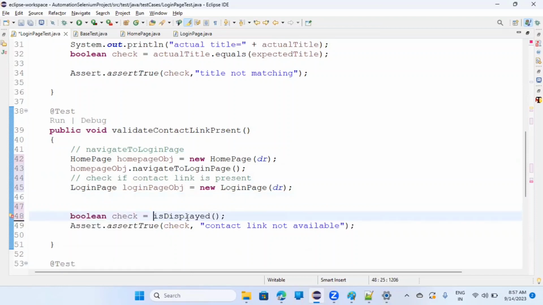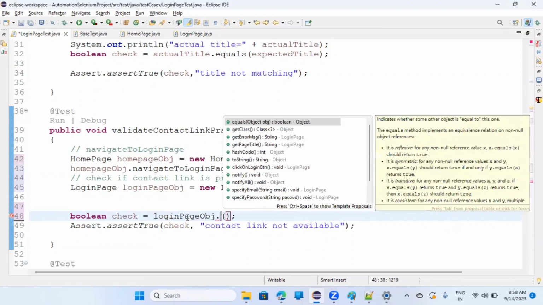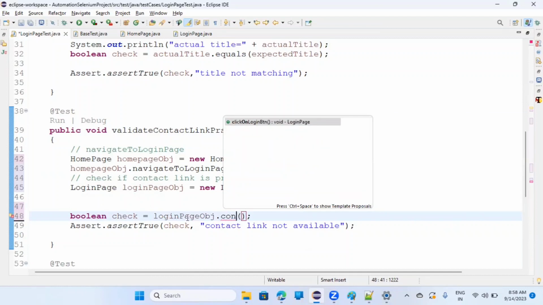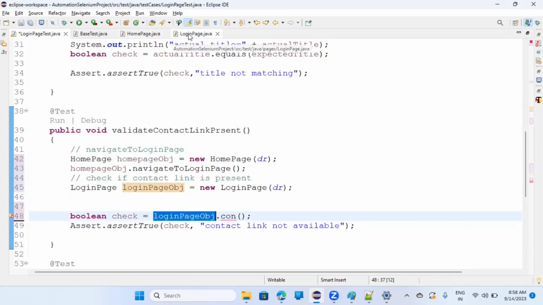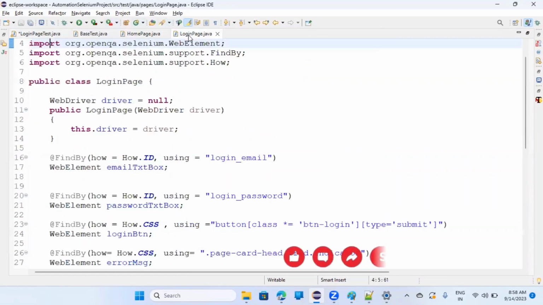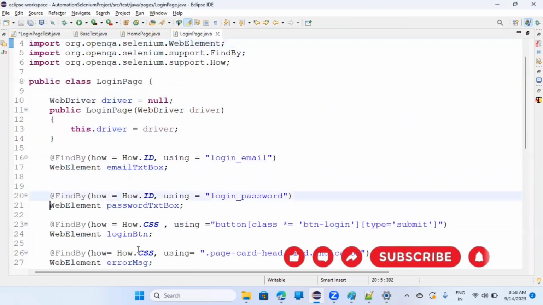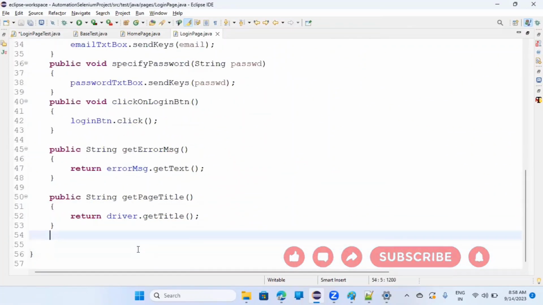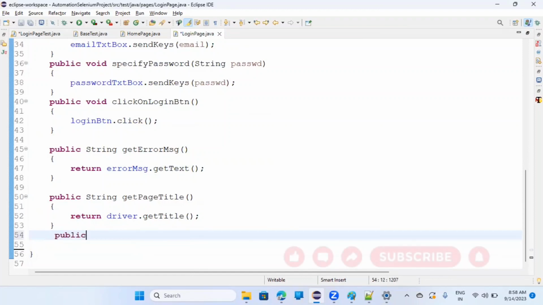So instead of this, I'll say login page object dot, what was that element name? Contact link. Oh, no, you're not able to get it directly here, through the function only you can get it. Fine. So in the login page, let me create that function. There is one more way, but let's keep it simple as of now.